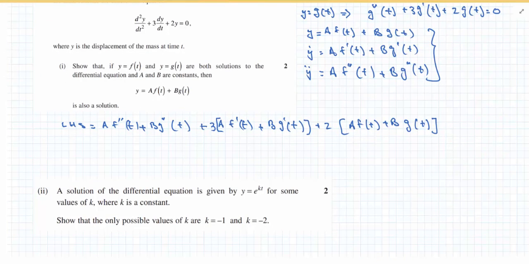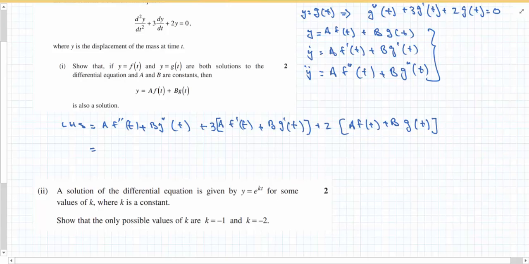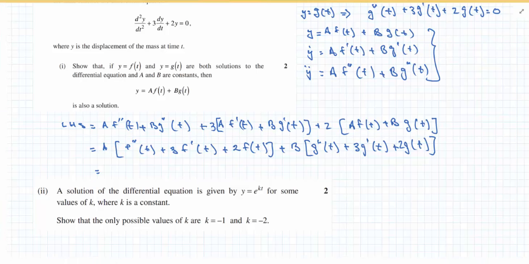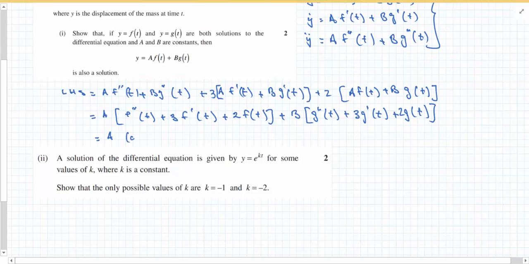Okay, so that's what I have on the left hand side. Now I'm going to collect the functions together, so all the f's together and all the g's together. So I end up with an a outside of f double dash t plus 3 f dash t plus 2 f(t), plus b outside of g double dash t plus 3 g dash t plus 2 g(t). Now from what the question has given, I know that f(t) is the solution and g(t) is the solution. So what's in the bracket there is equal to 0 for f and for g, which means the whole thing is equal to the right hand side.